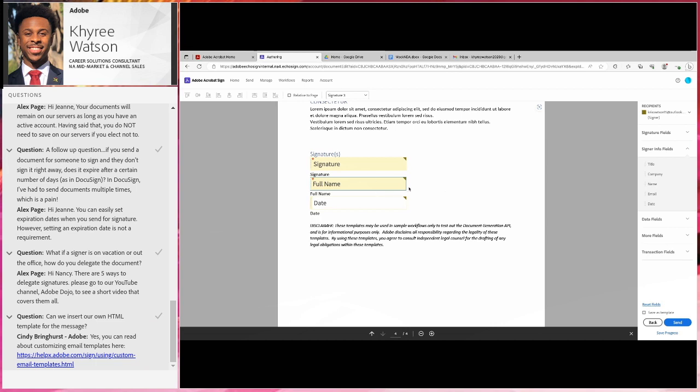But going back to this document, I think it looks fine in my opinion. I see the name, signature, date. If I want to, I can save this as a template. Again, I like to work smarter, not harder. So if I do plan on sending out more NDAs to other individuals, I can save this to already have that preset available. But I don't think I'll plan on doing that right now. I just want to send this document to my brother.